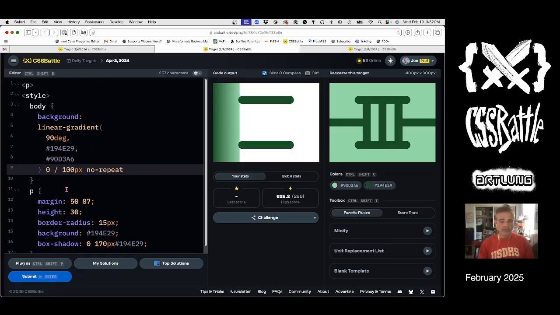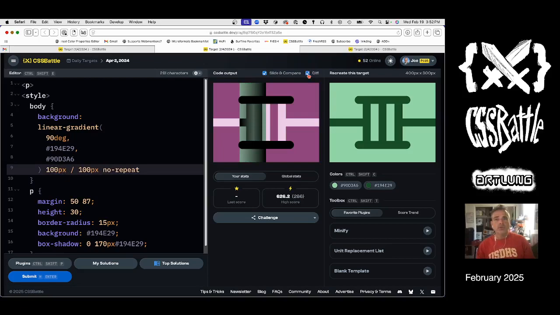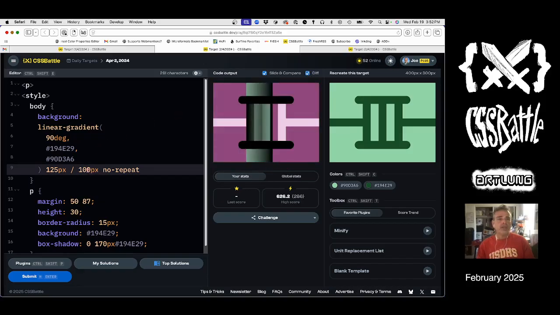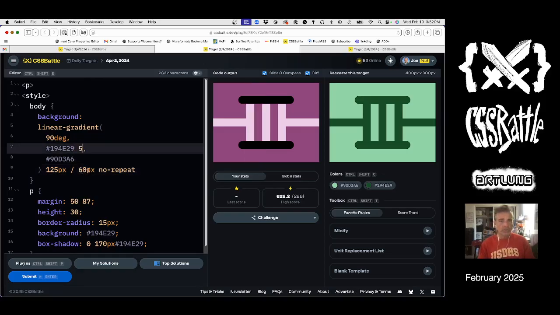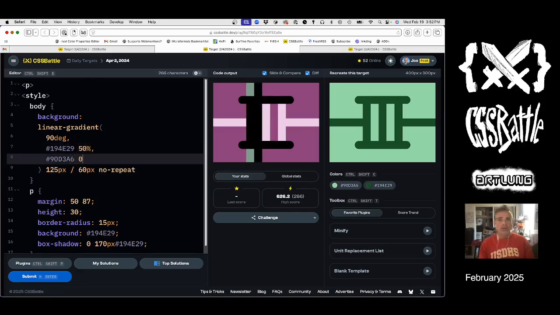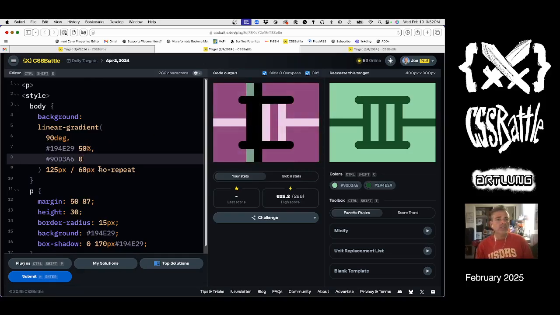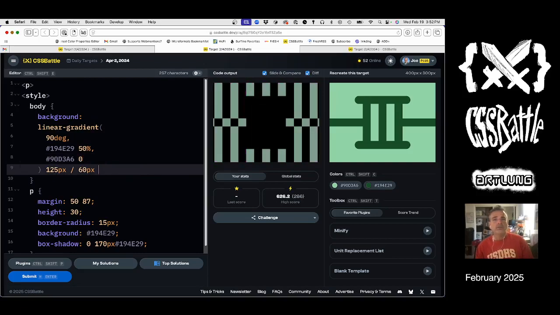Now I'm going to move this over so that it aligns perfectly. 110, 20, 125. And I want to do one dark and one light stripe. So this is too wide. How about 50? How about 60? And then is this 50% wide? I think it is. So if I let that repeat, do I align all the stripes? I do. So that's great.